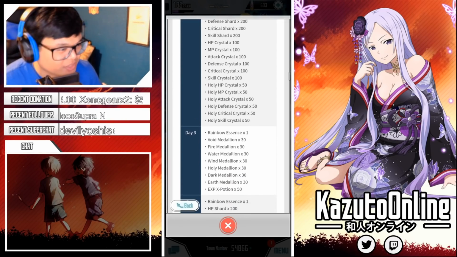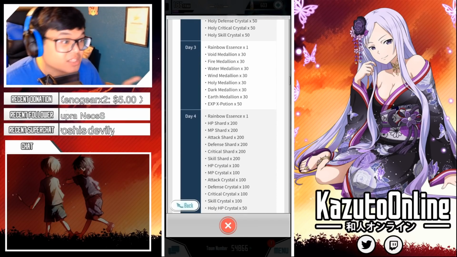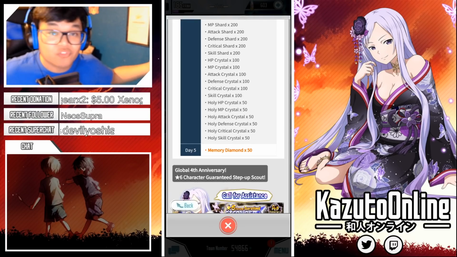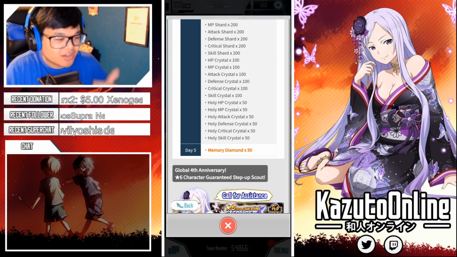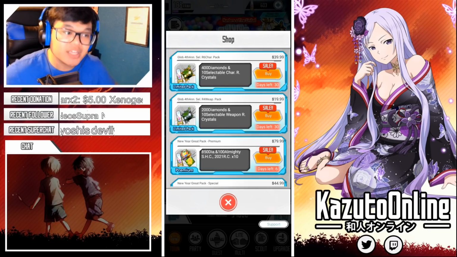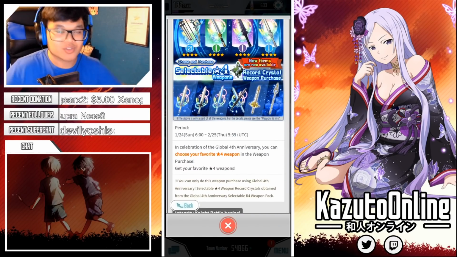Day two isn't really that special. Day three, the rainbow essence is pretty useful in the medallions. Day four, the rainbow essence, the shards and all, eh. And day five, we get another 50. So, I mean, that's pretty neat. Honestly, kind of expecting 250. You think after 4 years of this game, they'd treat us nicely. And of course, if you spend money, you can get the selectable scout, which I'm not gonna do, but it's there for you whales out there. So good luck with that.